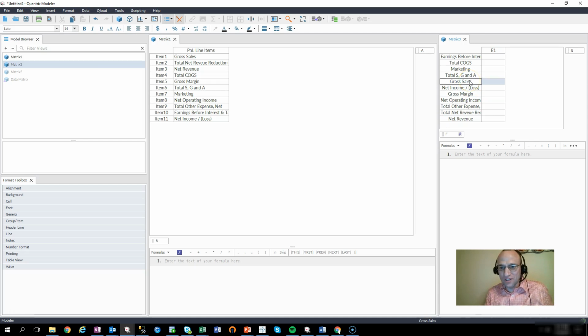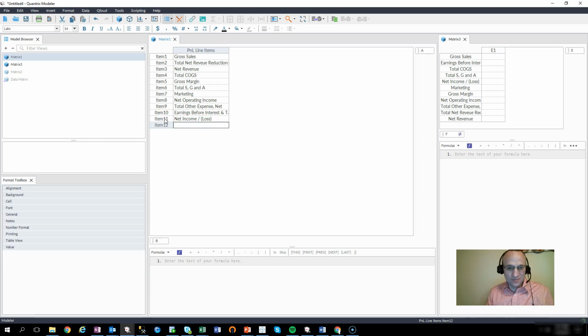But for whatever reason, Quantrix puts it in just this random order. And if I were to go in and try to change the position of these, I guess I could do that, right? But it's so manual, so I don't necessarily feel good about that, as well as what happens if I add another item to this. So let's say it was payout or something we put here. Well, where does it show up?